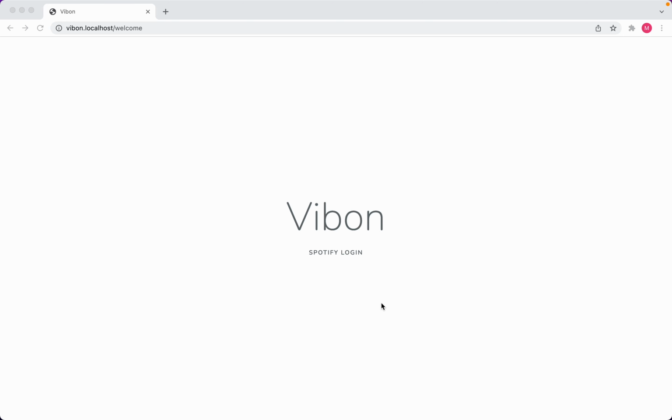So Vibon is a music application that basically allows multiple people to control a playlist. The reason why I started working on this application was just to improve my skills. At my previous job at Cyberduck, when I first joined the company, I didn't really have experience with Laravel, Vue.js, or anything like that. So at the time, it was very important for me to pick up a project where I could learn those things on my own, and that's how I started working on Vibon.